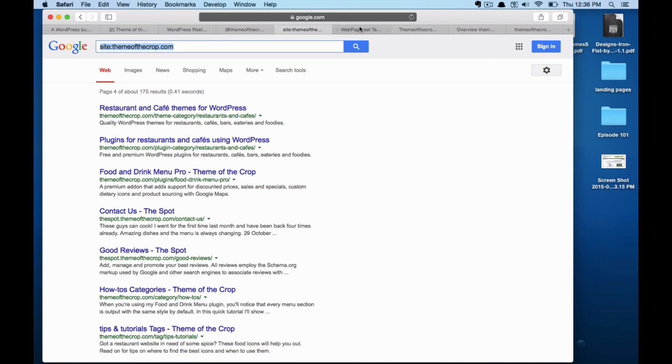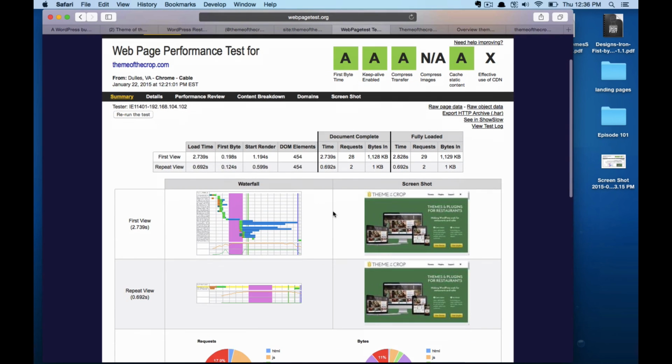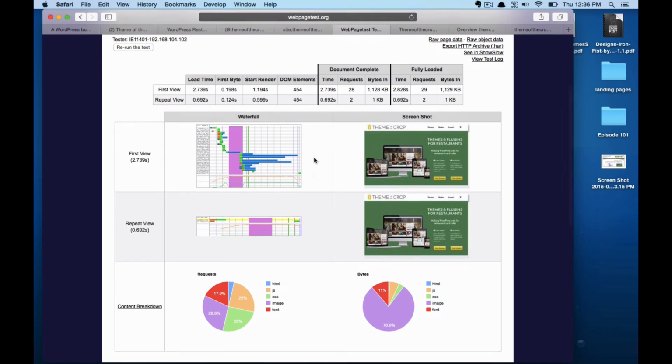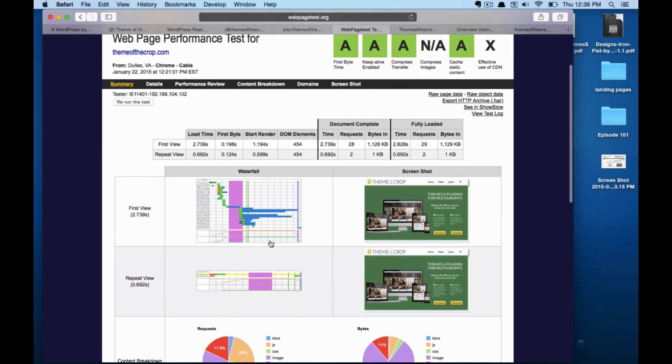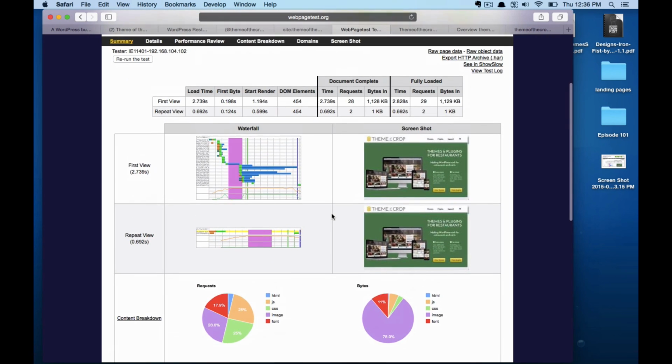That kind of thing. Next step, I already ran this just for the sake of time, so we don't have to wait for it to complete. I'm going to do a web page test, right? That's at webpagetest.org. And there are many tools for judging speed, and he's doing a kick-ass job here. It's going to be very tough to compete with him on page speed and beat him out. But it's going to be a great indicator for me to say, hey, I might need to improve my page speed, which I already know I do. And seeing this just reinforces that issue, right?